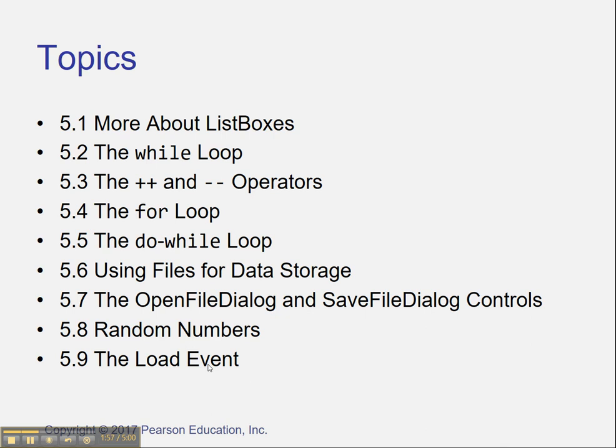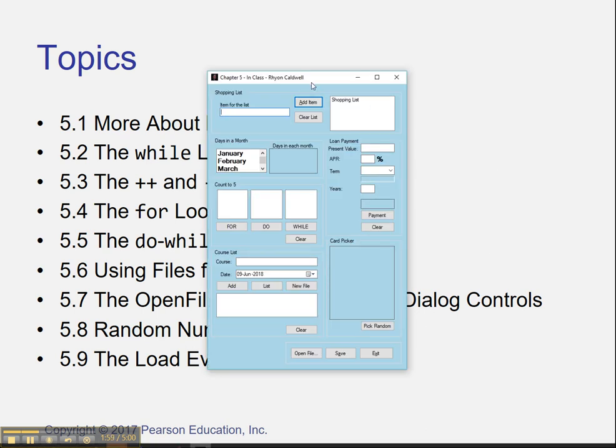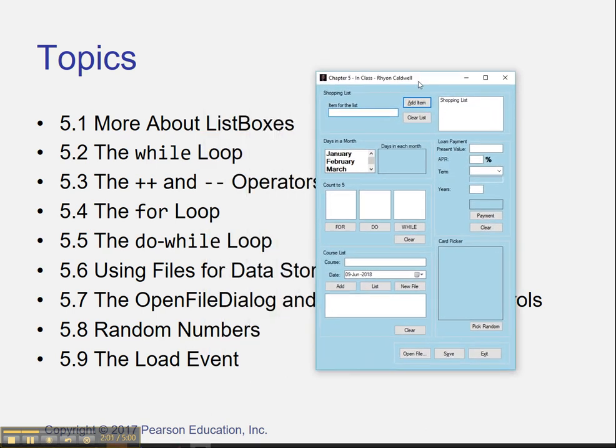Now to do this, I will be using another program to encapsulate all of these learning objectives by actually getting you to go in and write the code. I will be providing all of the form controls, so you won't have to add any controls for this chapter whatsoever. I'm also going to provide quite a bit of the code, but I'm also going to be getting you to modify and change each of the codes. We're going to start off here at the shopping list, and I'll give you a quick run through of how this works.